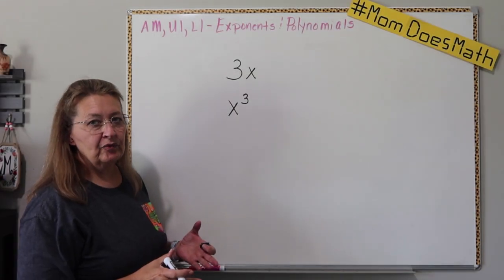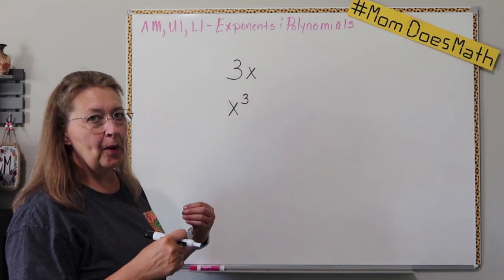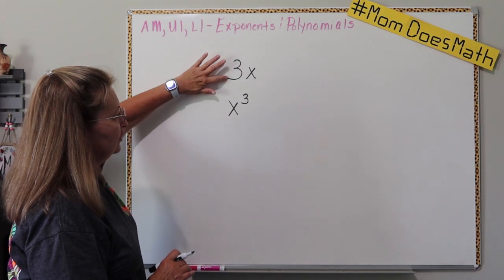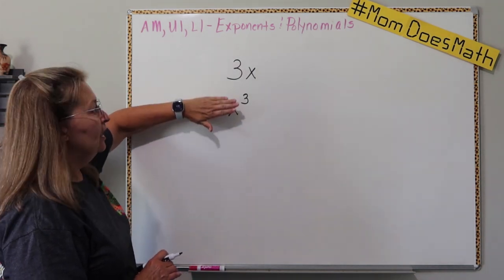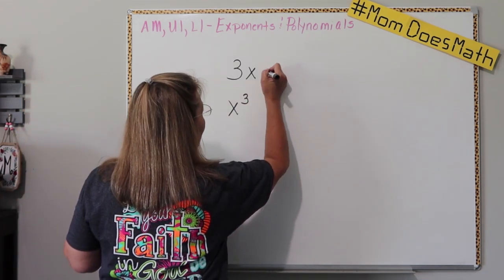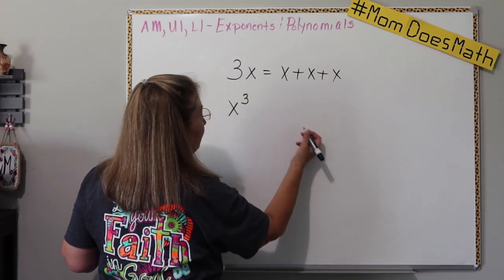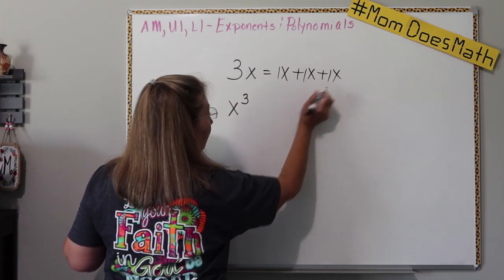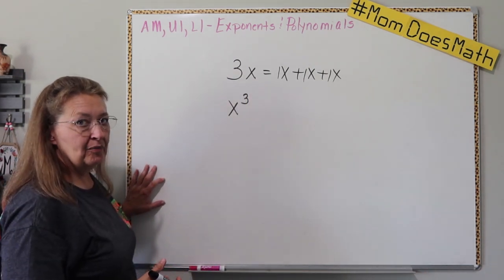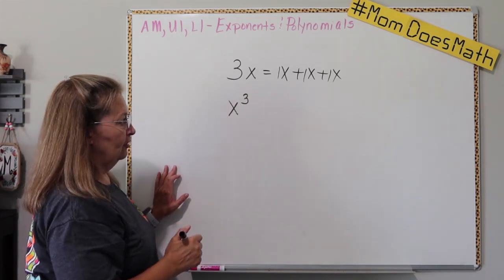Before we talk about the exponent rules, let's backtrack and remember what exactly an exponent means. It tells you to do something. So let's compare a coefficient to an exponent. Now a coefficient actually tells you to do something. Where did 3x come from? What that actually means was x plus x plus x. Because remember, all of these actually have a coefficient of 1. You would add the coefficients. That's where the 3 came from. So the coefficient tells you how many times to add the variable.